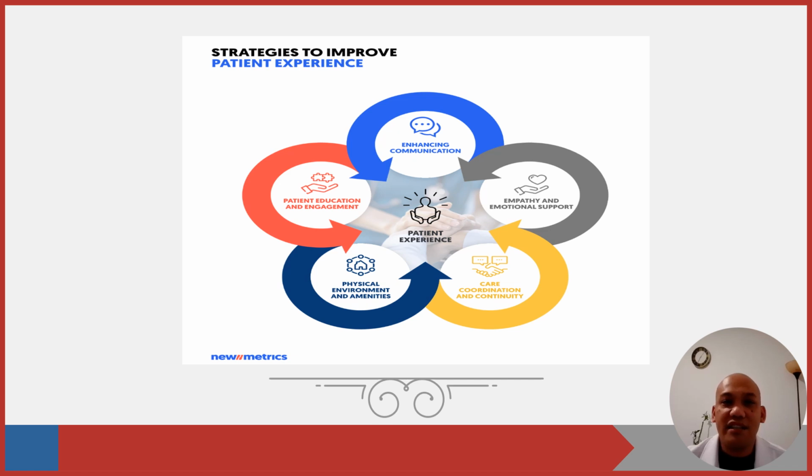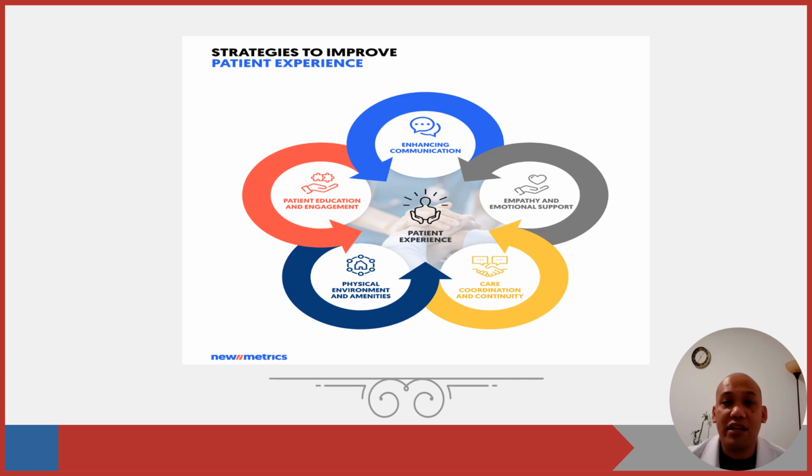According to studies, there are different strategies to improve patient experience. First is enhancing communication, which is the strategy that we're going to focus on in this training or orientation. Second is empathy and emotional support. Of course, we always ensure that we are offering empathy, not sympathy, to our patients and family members.